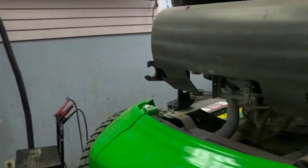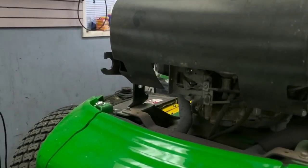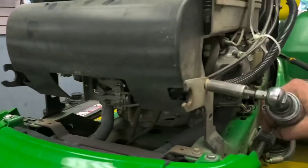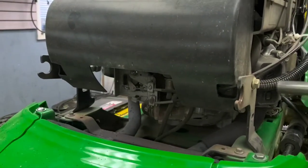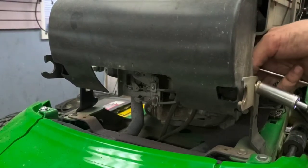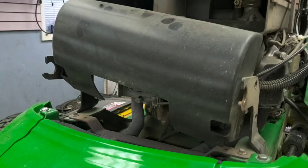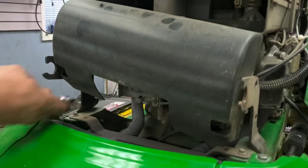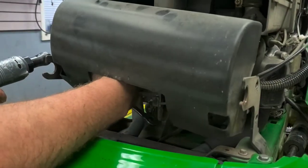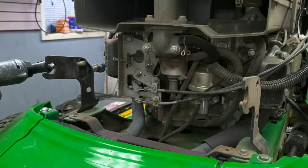So it looks like the half inch takes off your cover here to the carburetor. Same as what we were using just a second ago. It's got a nut on the inside. There's one of those on each side. Comes off, note how it comes off and how it goes back on.